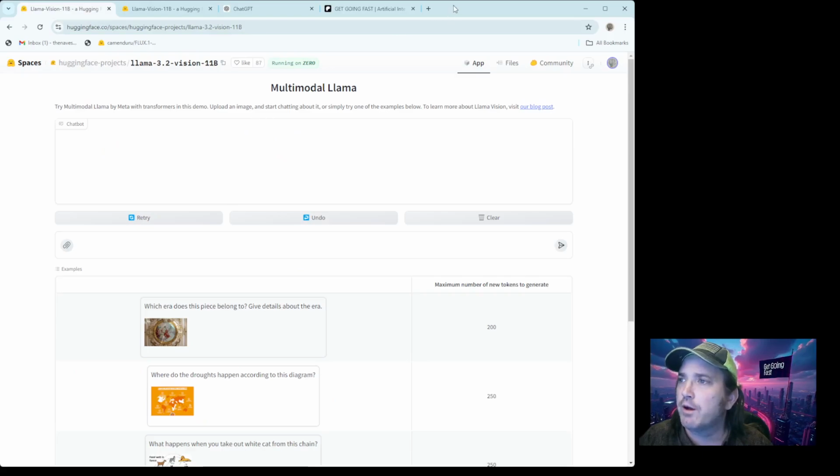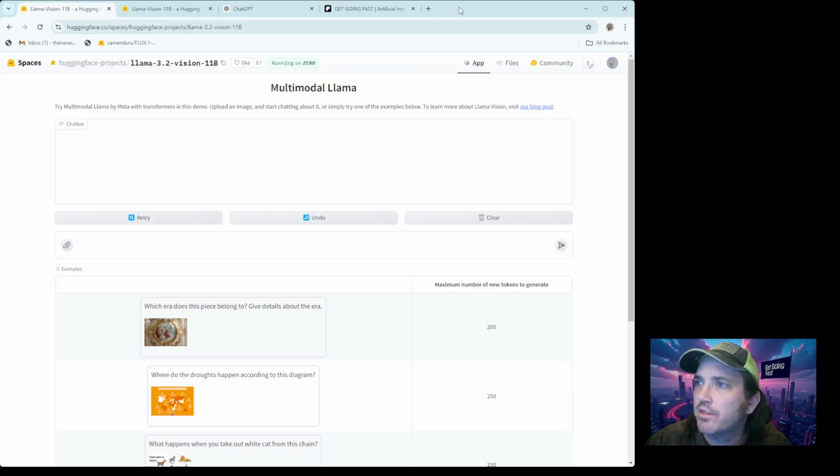Okay, now if you don't know about spaces on Hugging Face, I guess I probably should do a video about it. They've got all sorts of apps on spaces that you can play around with. There are a lot of demos on here. So this is where Meta has put it. I don't like calling them Meta. I call them Facebook. They're Facebook, but whatever. Okay, so this is where they're at. So we're going to see here that we're able to use this, and you can see up here is where our answer is going to come from. Down here is where we're going to end up typing our stuff, and it's got this paper clip so that we can add stuff in there.